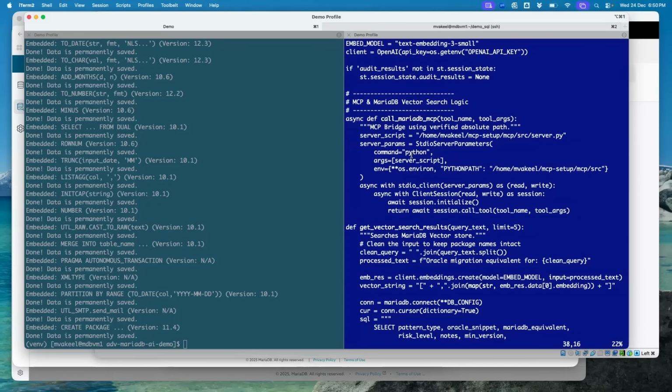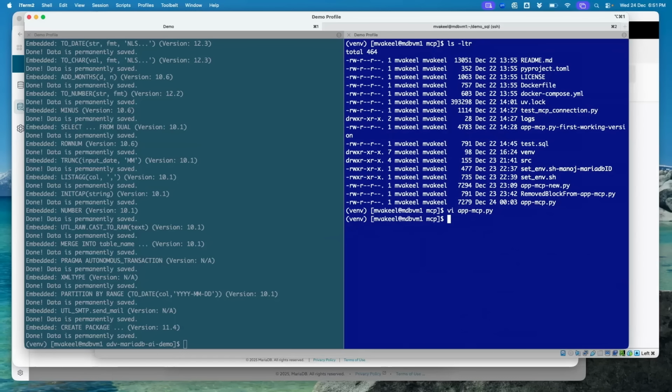This program is used to provide a UI experience to see the results. I've used Streamlit, which is an open source Python framework that helps create an interactive web application for machine learning and data science applications. In the program, I've defined an embedding model, the API keys that I need to use, and also defined the MariaDB server.py script's location for use by MCP. Additionally, I have defined the MariaDB cloud connectivity information through a set of environment variables defined in the .env file. I will now execute the program.